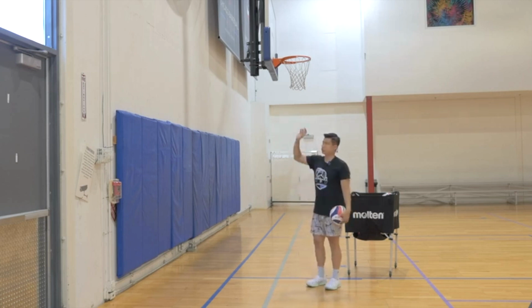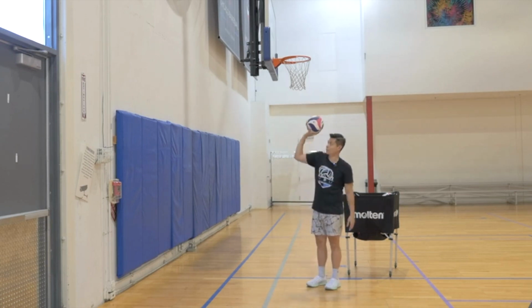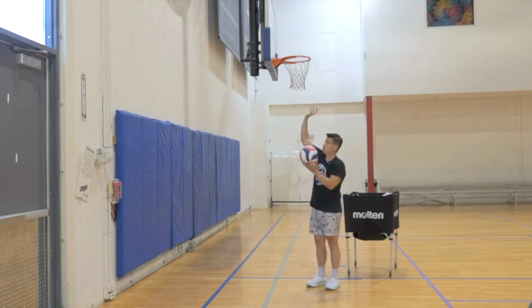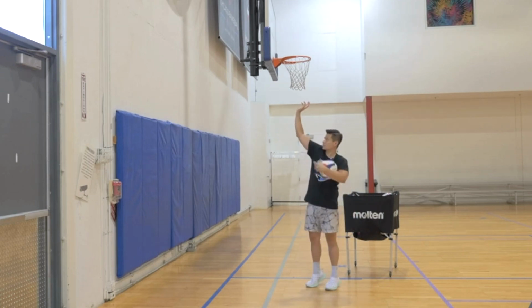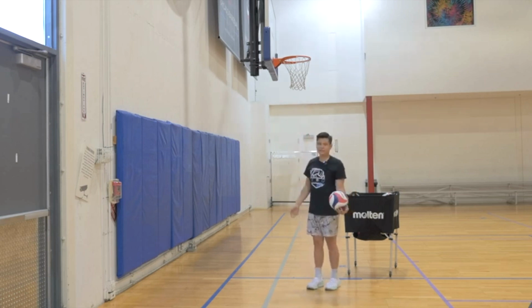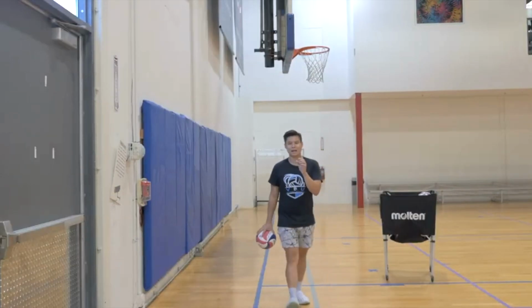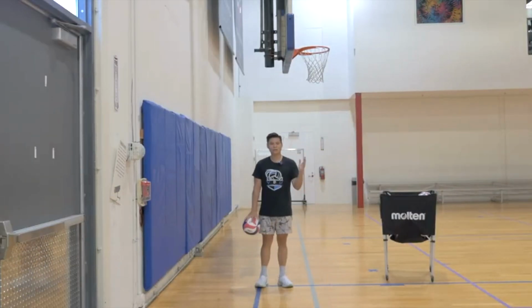When you train like this, you want to make sure you're fully extended, because if you're jump setting a one-handed set and you're bent, you could just set that ball anywhere. So you want to make sure you're pretty much almost fully extended. You want a little bit of elbow bend here so you can fully extend, but that's how you're going to practice it. Next thing you want to practice is actually doing a one-handed set with a tight pass.